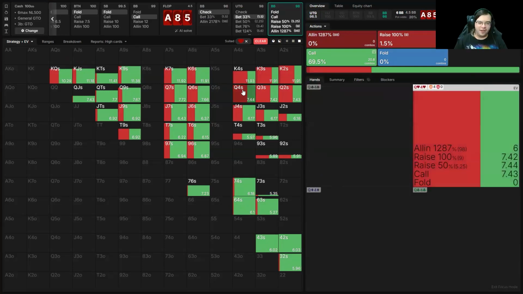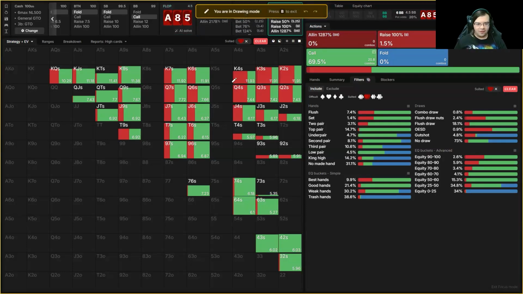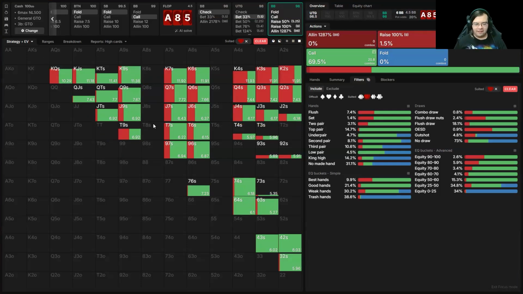If you have a queen or a king with a deuce, the deuce doesn't really block any of UTG's flushes, because as UTG, we don't even have ace deuce of hearts since the ace is already down there, and we don't have king deuce of hearts. So these flushes are the best to raise. I would probably raise these pure. As a very simplified strategy, just raise these pure and not raise these at all. And that's not going to really result in any significant EV loss against a human. Okay, so remember this heuristic because this is great.